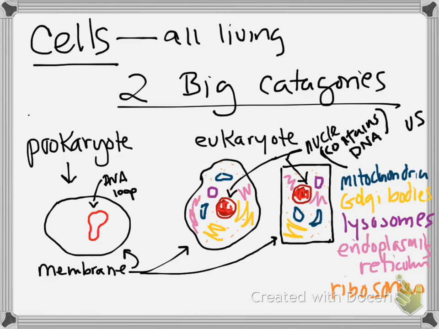Those ribosomes are sort of peppered throughout the cell. The endoplasmic reticulum are these big, long, sheety things. The lysosomes are sort of like little storage pouches. Golgi bodies are more sort of big sheets of stuff. And then mitochondria are little tiny structures, and we're going to talk more about them as we go. You can see that a eukaryote cell is a lot more complicated than a prokaryote cell.